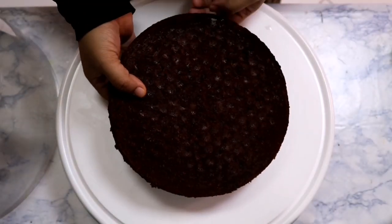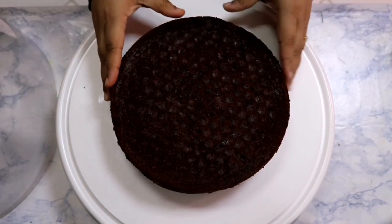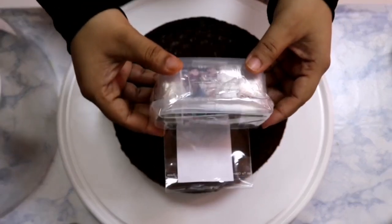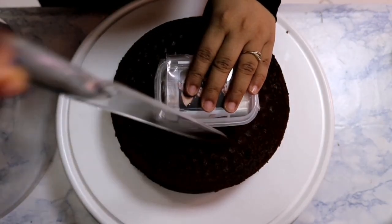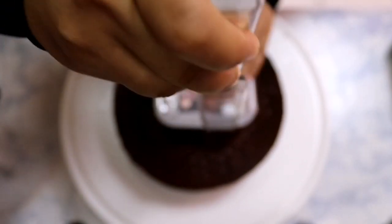Now grab your cake and cut out a rectangle the same size as your plastic box. Keep the box on top of the cake and cut it out using a cake knife as shown. And take out the piece, leaving a gap to fit the plastic box inside. And then cut the cake carefully into two layers as shown.